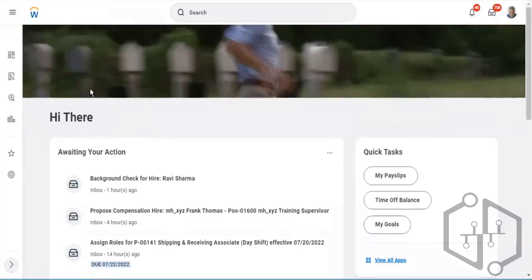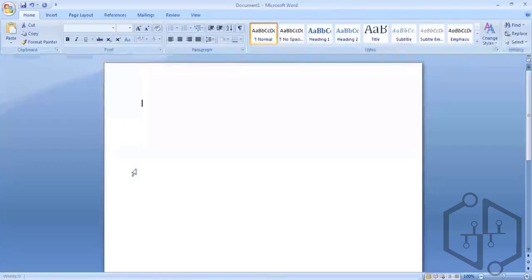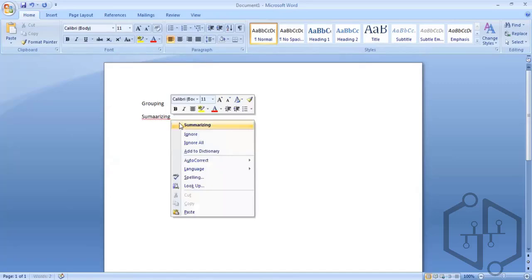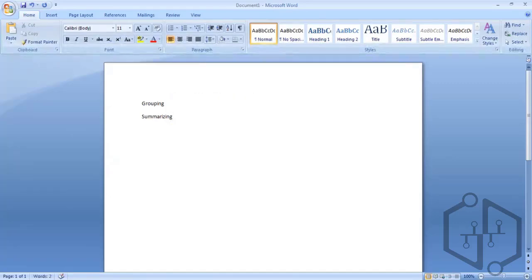Basically there are three attributes. Let me open a notepad and I'll also create a report. But before that, while you are creating a matrix report, grouping is one of the primary things that you need to consider: on what basis you want to group the data. And summarizing: your data count, your data average and all will be summarized by the summarizing attribute. And next, drilling.